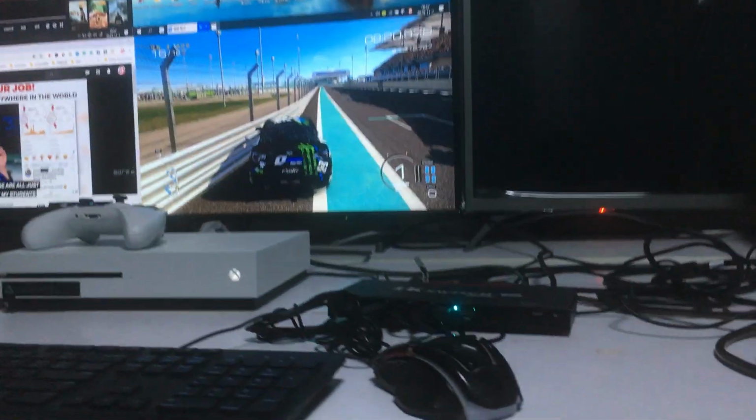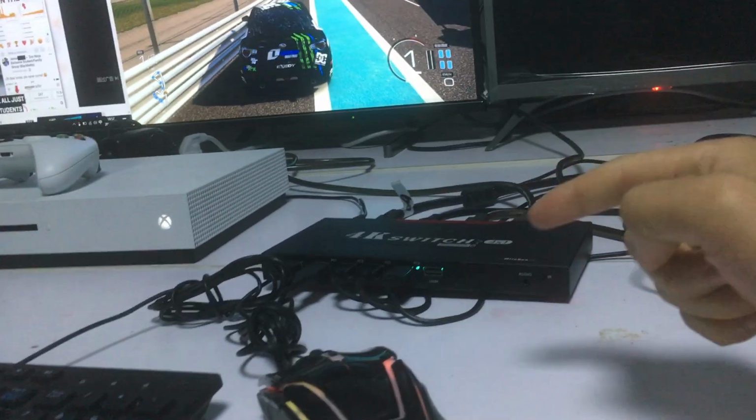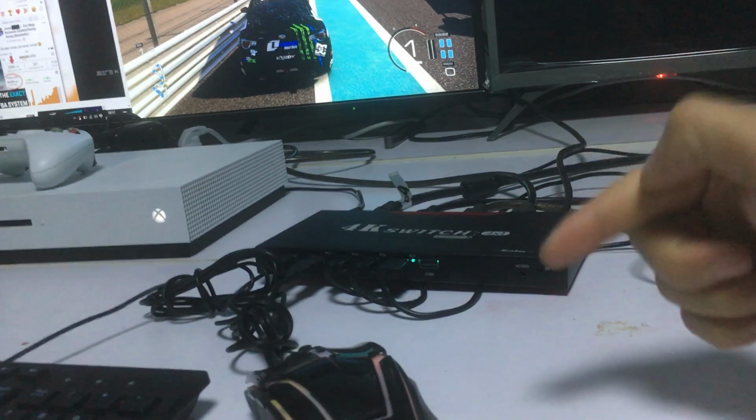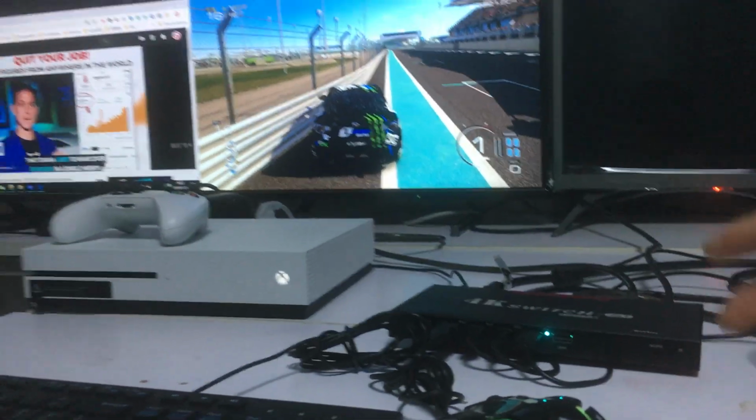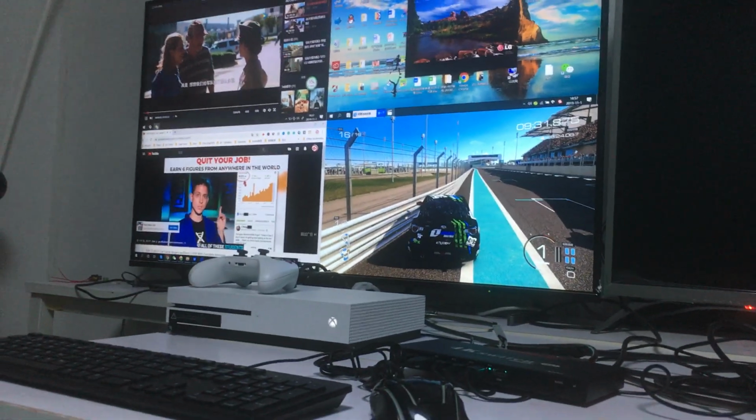Okay, so basically this is our newest switcher, and it can output 4K 30, and also has the KVM function. Okay, thank you so much if you like this video and this product.